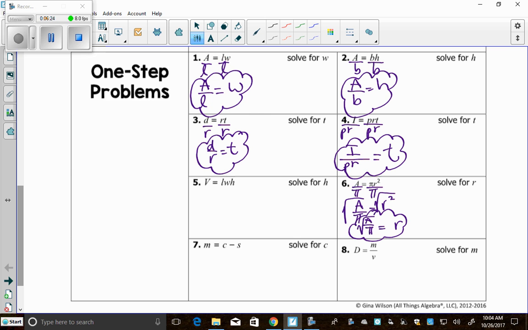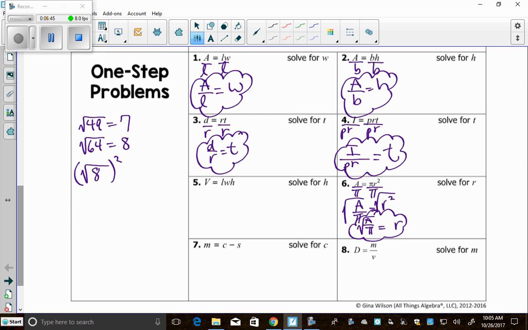All right, let me talk about that squaring a square root. I know that you know that the square root of 49 is equal to 7. And remember the square root means what number times itself gives us 49. The square root of 64 would be 8. All right, if I take a number and I have the square root of it and I square it.